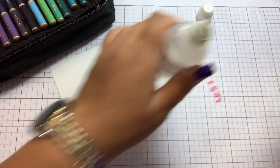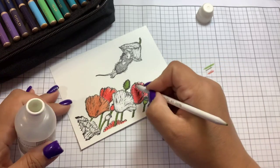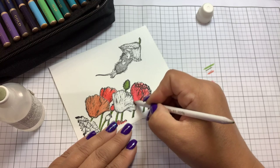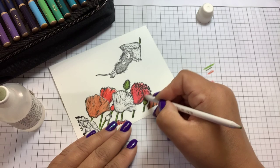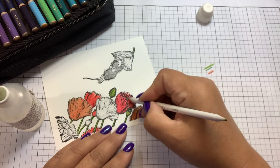Okay, so now we're going to do the same thing. Going to grab our blending stump, and we're just going to go in with our gamsel. And I just like to go in like small, circular. It doesn't matter. You can go back and forth. You can go up and down. There's no rules, but I like to do small circular areas and just blend them out. Usually going from the darker areas to the lighter areas.